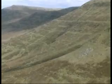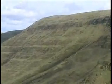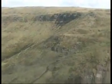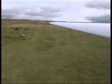So here we go. It's clear for us to do so, maintaining a really good lookout, especially ahead of us. The other gliders at this sort of height haven't got much room to manoeuvre. And I'm now putting that wingtip in nice and close to the ridge cross. And what I'm doing is looking ahead at the contours of the ridge. You can see that they go in and out. But what I want to try and do is get that wingtip nice and tight. The tighter it is, the better the lift.